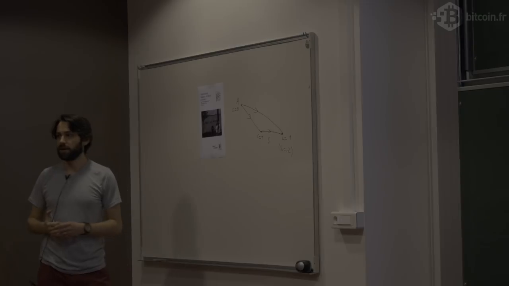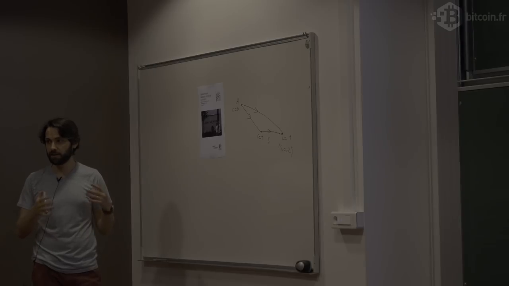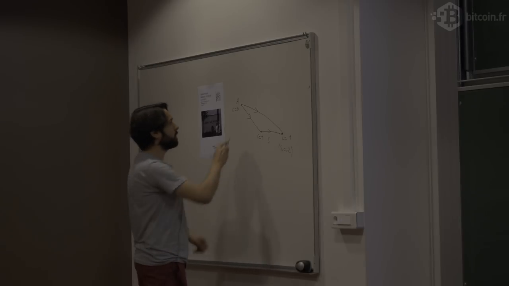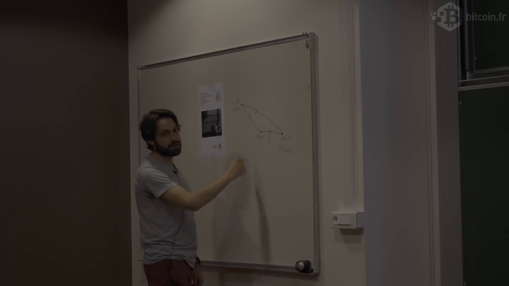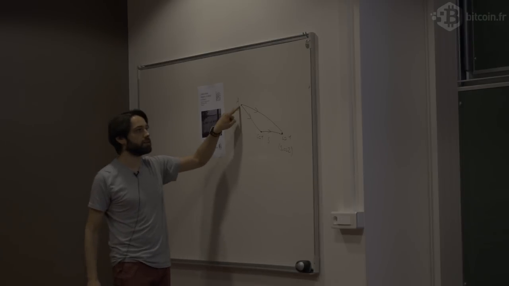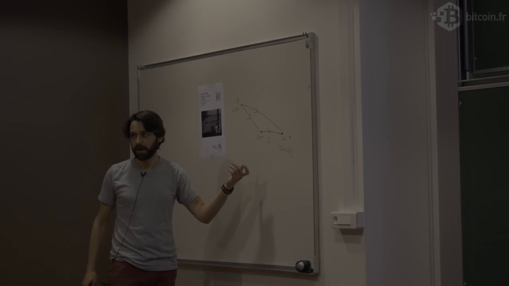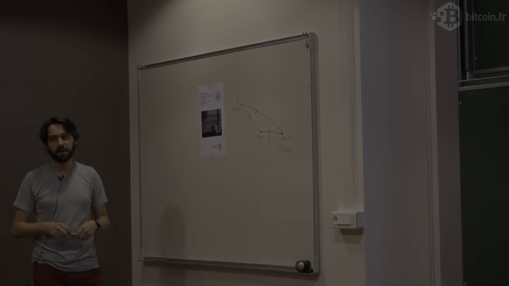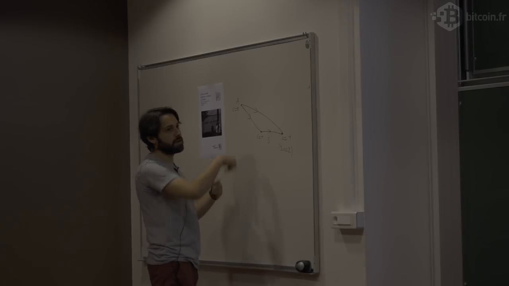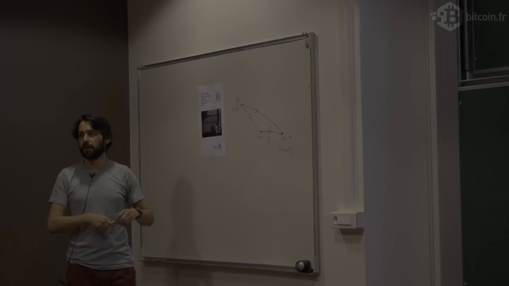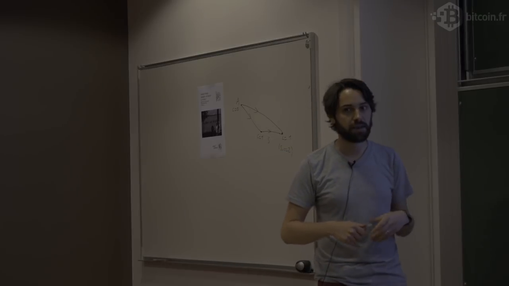And what we do is we decide that when a node receives the same seed several times, it only keeps the one with the lowest counter. So for example, here, when it receives the seed from here, this node here will just ignore it because it has already received the seed from Alice directly. And so it will ignore the second one because it has a higher counter. And this prevents too many seeds from being sent on the network. Because otherwise, if you don't have a counter, then the nodes would keep propagating the seeds. And for example, it could keep looping indefinitely. And this would send too much information on the network.